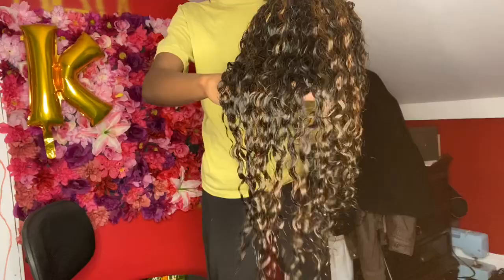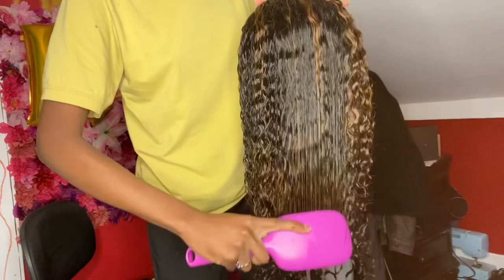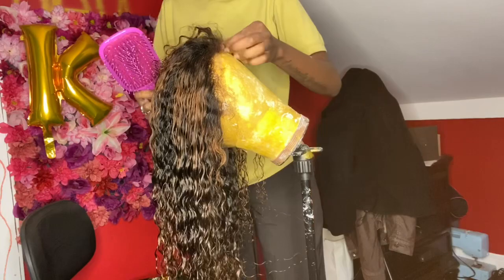Yes, honey. So now I'm going for a certain style. This is how the hair looks after I finish washing it, shampooing it, all that. The curls are still there, girl. Still there. So I'm going for a certain style. I want it to be straightened and curled with a curling iron. So what I have to do is blow dry this curly hair. Now I'm really impatient. I'm not gonna wait for it to air dry and then blow dry it. That made no sense to me. So might as well you just blow dry it right there as it's wet.